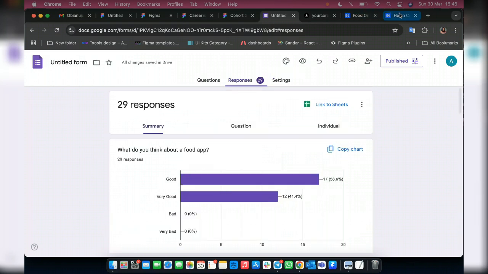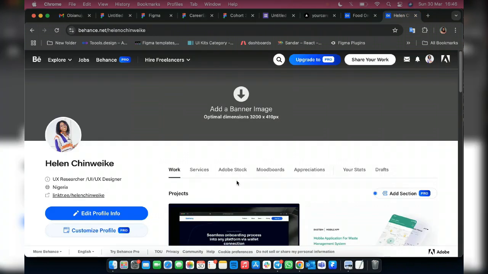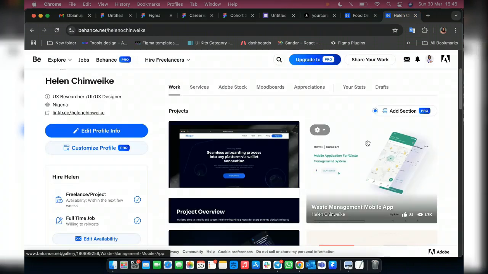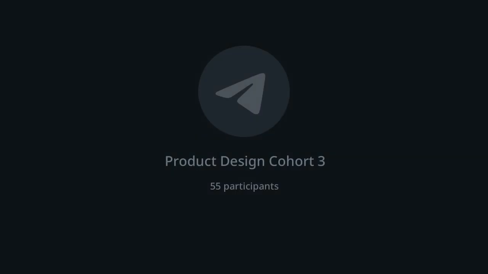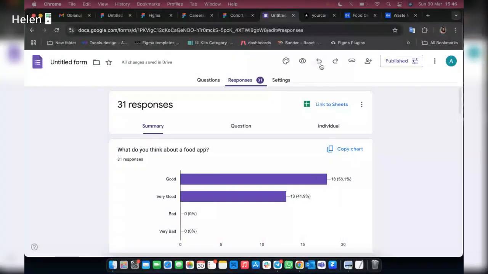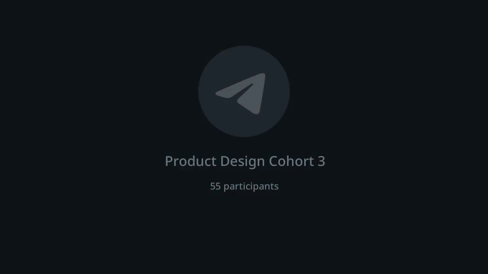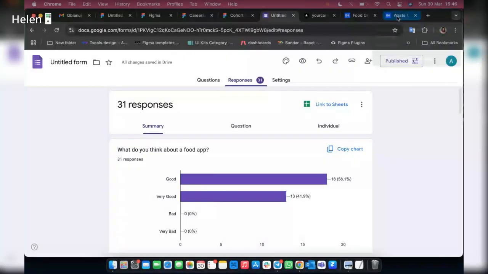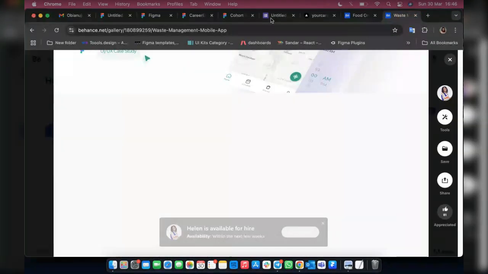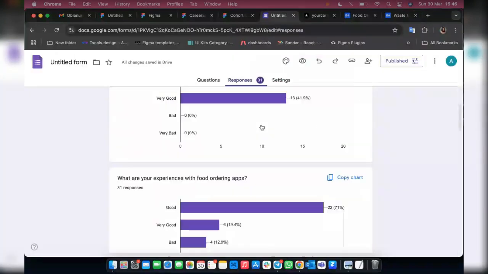I wanted it to show something like a chart. I don't know if they should set it, but let me show you guys what I mean. While we are waiting for it to load, let's just look at this. Okay, so we have 31 responses. I think it's still counting. This is actually loading now. I wanted to show you guys the way I want it to display, but I don't know if it can be set with Google Form. I don't know. So this is the response.